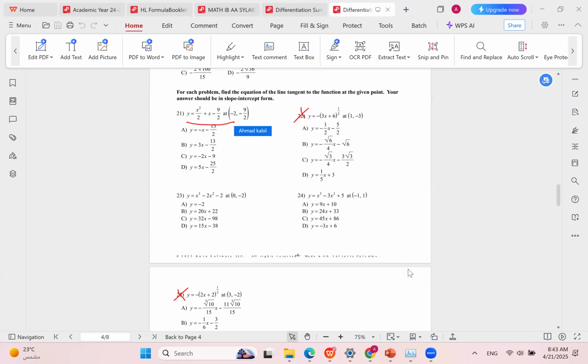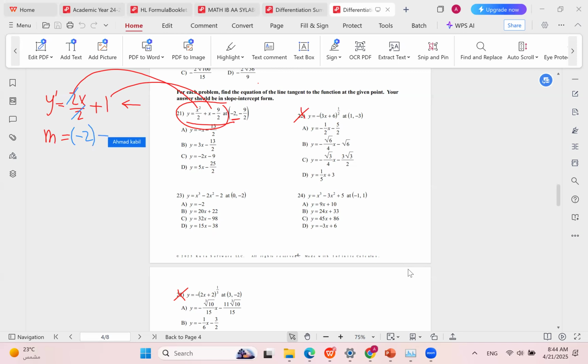First, let's get the slope here, and we do that by differentiating. So y dash equals 2x over 2 plus 1. I just differentiated this function. This gives me 2x over 2, and this here gives me 1. Now, in order to get m, which is the slope, we need to plug the x value into the differentiated function. Of course, here you have 2x over 2, so these can just cancel out, so you just have x plus 1. Now, to get m, I'm going to remove the x and put negative 2 instead. So negative 2 plus 1 gives me negative 1.